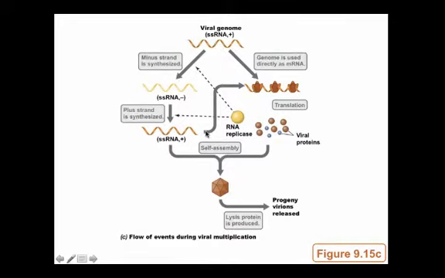Now, this process, going from one strand of RNA to the opposite strand of RNA and back to that first strand of RNA again, is done through what's called an RNA replicase, as they call it in your textbook. Most people call these RNA-dependent RNA polymerases. So they're virus-specific. You only find RNA-dependent RNA polymerases in viruses because they take an RNA copy of the genome, make an antigenome, and then your whole genome, which is going to get packaged.